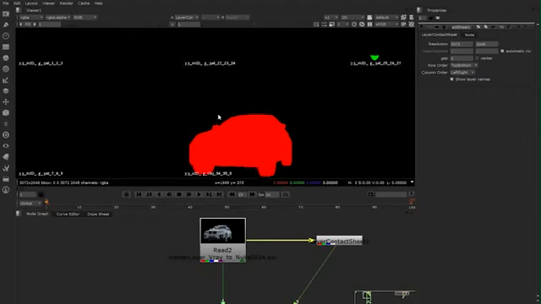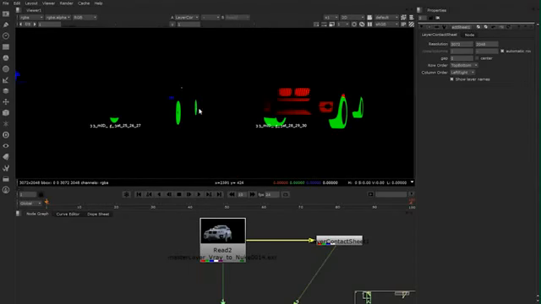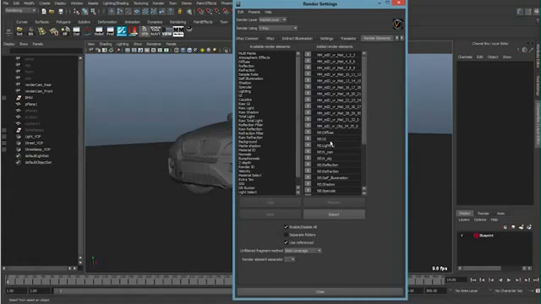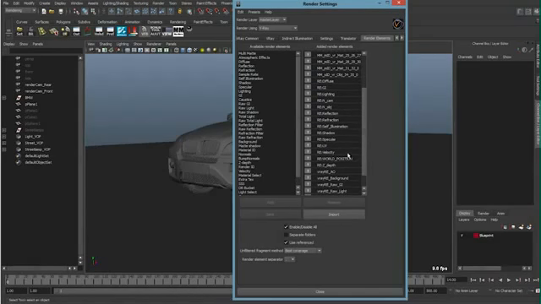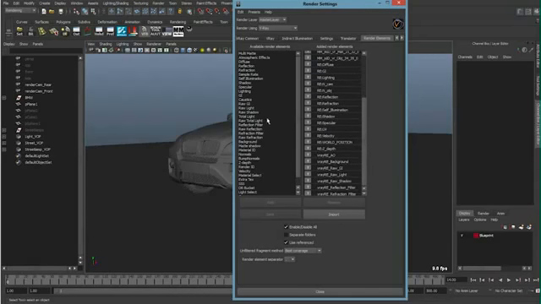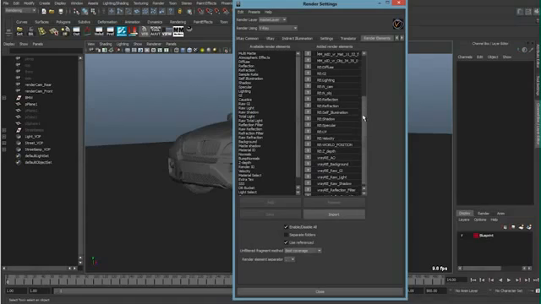For instance, this one here, or this one, or that one. Important ones are the diffuse, the GI, the lighting, the specular, and the ambient occlusion, which isn't included by default. You have to create a custom render pass for that, but I will show you that.